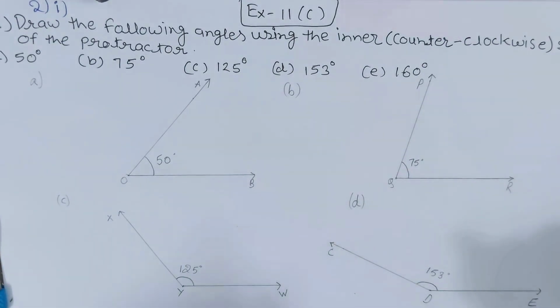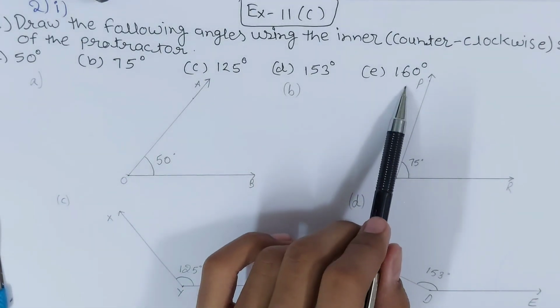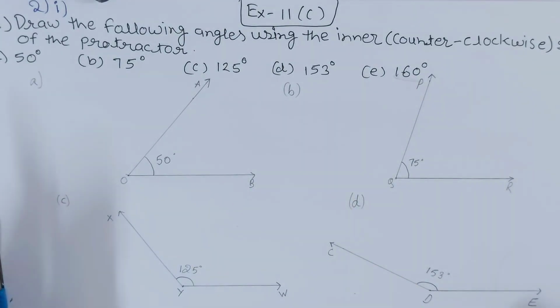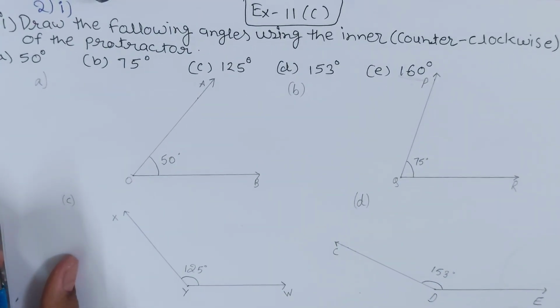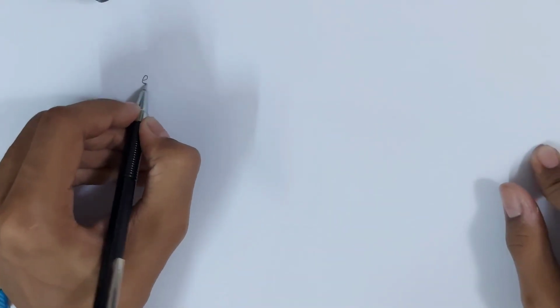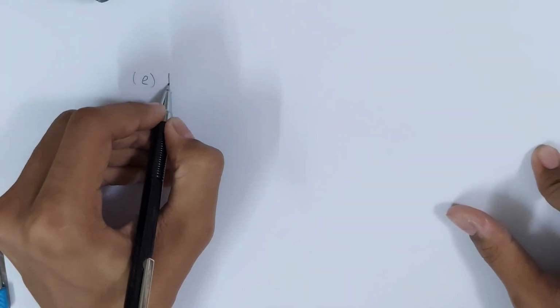Now since I'm running out of space on this page, we'll move to the next one. You have part E, which is the last one here of the first part. This is 160 degrees, right? So I'll switch the page here, right, and we'll make a 160 degree angle. That will be the end of this video, right? E, we have 160 degrees, right? No need to write that labeling, it doesn't matter. Again you have to see this as only, right?